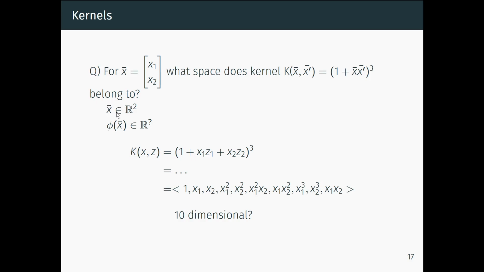We know that the original input data x belongs to R2. The question is, what space does the kernel, or the projected data, lie in? Again, for simplicity, we'll assume there are 2 points x and z, and we expand this entire thing out. So we write (1 plus x1 z1 plus x2 z2) the whole cube, right? Here x prime basically means a dot product between x and z. So we do a dot product between x1 x2 and z1 z2, which is why we get x1 z1 plus x2 z2, and you take the whole cube of this, and then you write this in the form of phi of x dot phi of z.